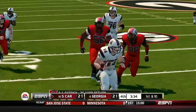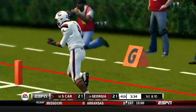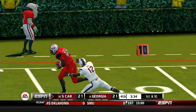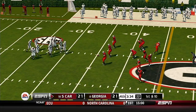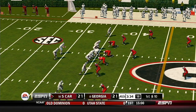I think any good football team has to have an ability to answer, and that's exactly what we just saw. One team scores a touchdown, the other team comes right back and puts another touchdown on the board. This is getting exciting. We might have overtime in the back of our minds, but down on the field, that hasn't occurred to anyone. They want to end this thing in regulation.